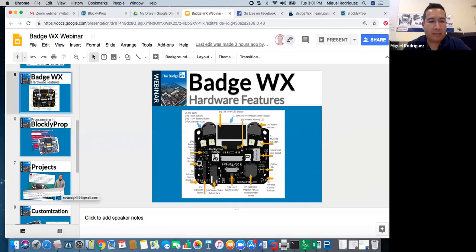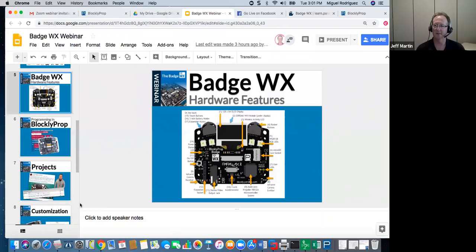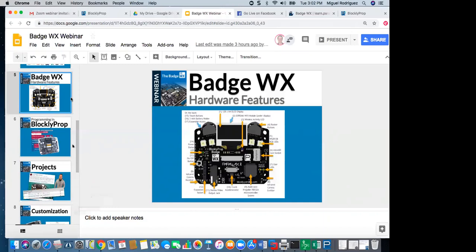Michael Green, where are you? There he is. Michael says, I've been adding a connector for SparkFun's Qwiic I2C bus and using some of their sensors and a small OLED. Thanks, Michael. Somebody had asked earlier about adding sensors, so yeah, hear that.